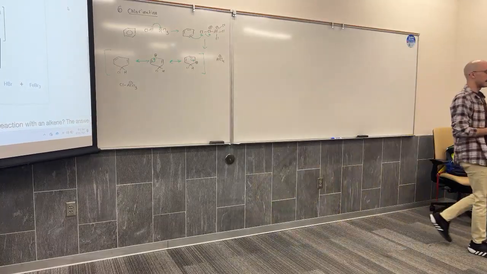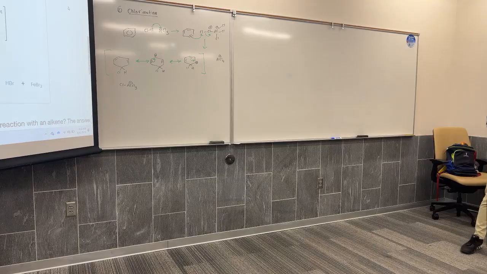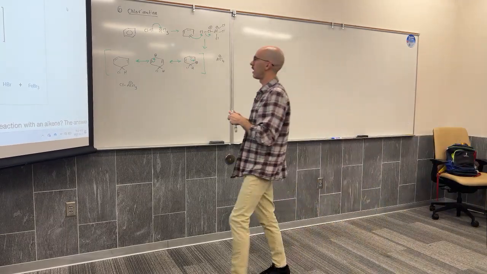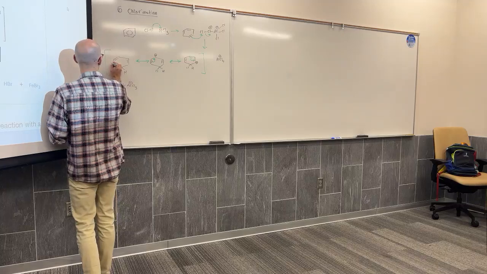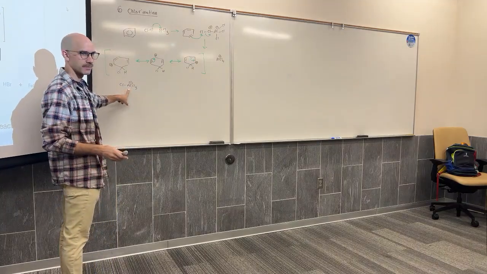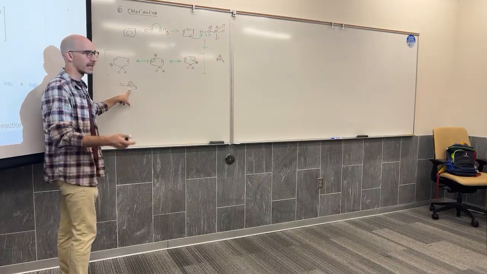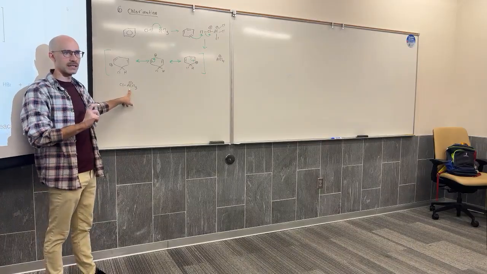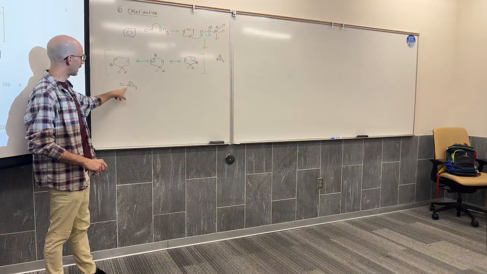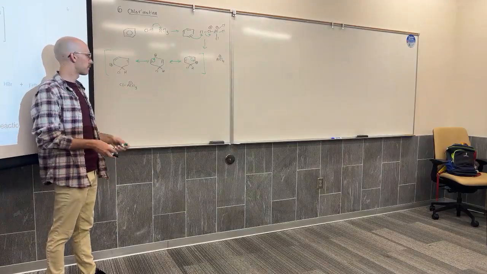Now, at the last resonance form, what did I forget on my last resonance form? Yeah, I forgot my positive. On my last resonance form, I'm going to redraw my catalyst. Well, it's not quite my catalyst because it's bonded to an extra chlorine. I'm going to redraw it similar to what I did with bromine and the bromine catalyst yesterday. I'm going to highlight this Cl-Al bond. That bond is going to break in this last step.